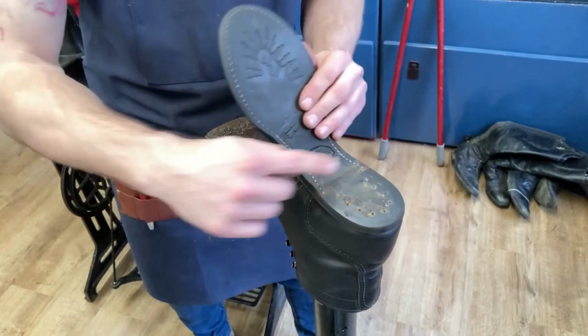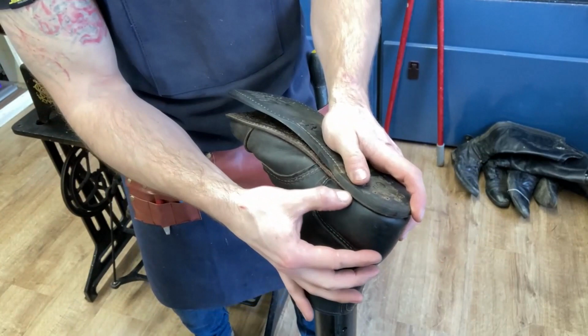Except around the heel here, I'm just going to heat that up to loosen whatever glue might be there, because we have to be careful we don't pull away any of this heel rand, because that's just glued in place.